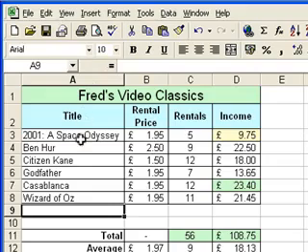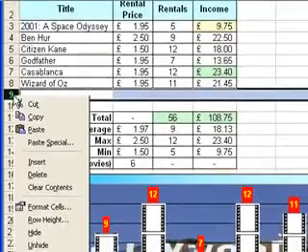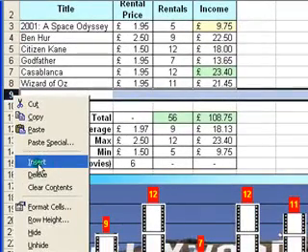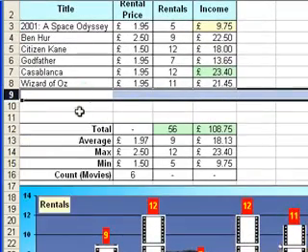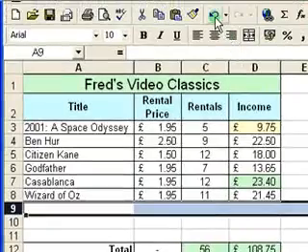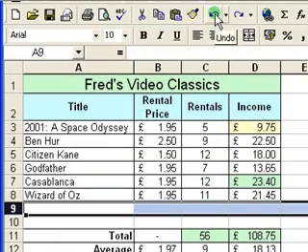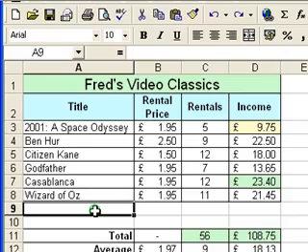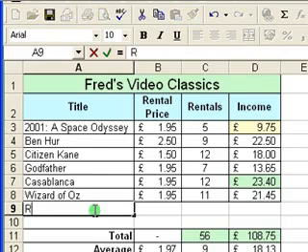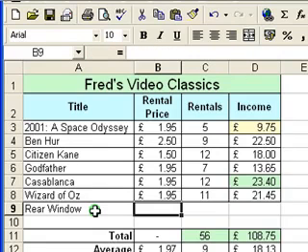There is another way you can do it, which is simply to put your mouse pointer over the number 9 in this case, right click and then choose Insert, and that would add a row in. That's added another row there. So I'm going to delete that one because I don't want two rows, so we'll get rid of that. And I'm going to add a new movie title and some rental information. So the title I'm going to put in here is Rear Window, an Alfred Hitchcock classic, in case you're not familiar with it.